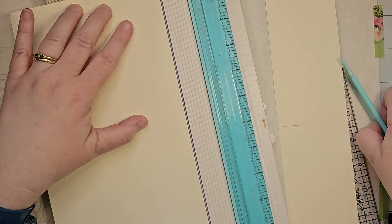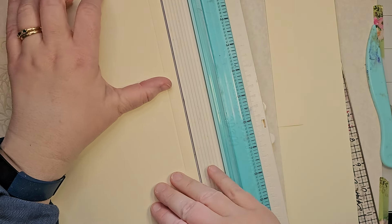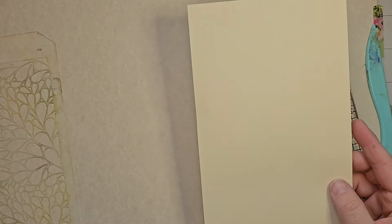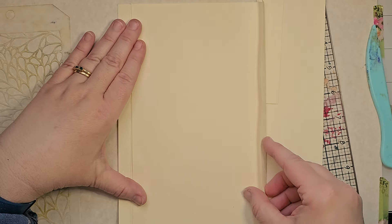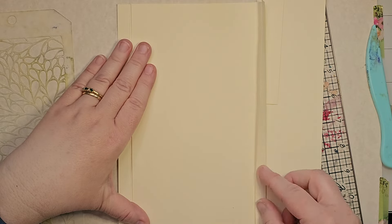For the fold, I'm going to score at half an inch - it's never straight, which is really annoying, so I have to adjust for that. Then this is a valley and I go valley to mountains - or mountains to valleys, you go the opposite direction. This one's already folded over, so I'm taking my unfolded side and lining up the bottom. If it's a little bit crooked on one side I don't care - I need my bottom to line up.